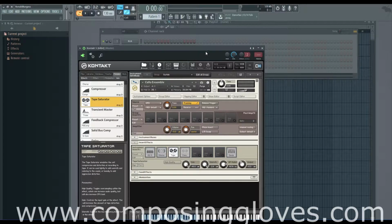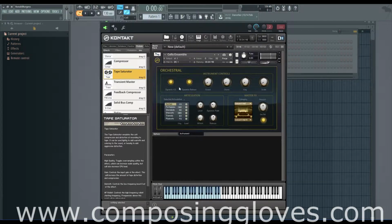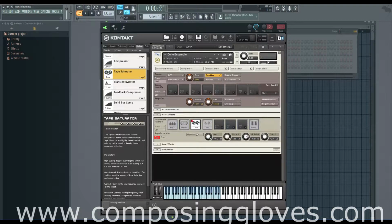And today we're going to be covering the tape Saturator. So I have it here, and I've got a cello ensemble opened up again in the same factory content we've been going through, and I bypassed it, so this is what it sounds like. Ooh, let me turn my monitors down. And so that's what it sounds like with the tape Saturator on, quite heavily applied.